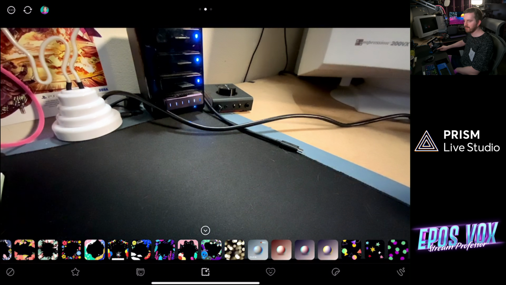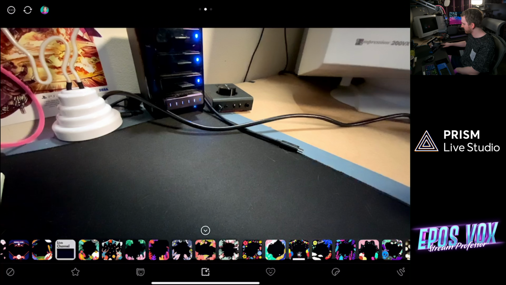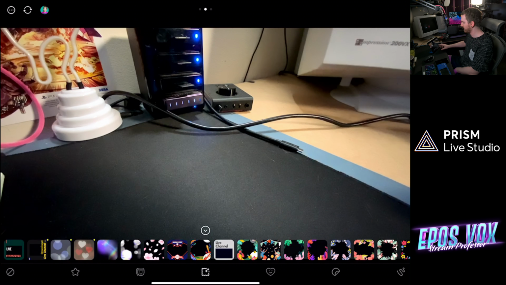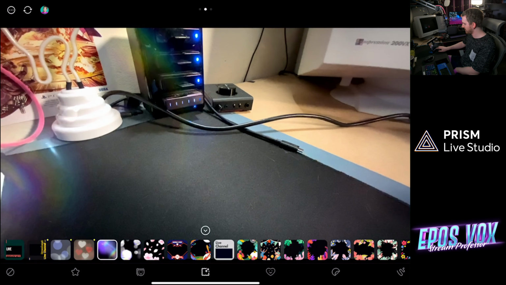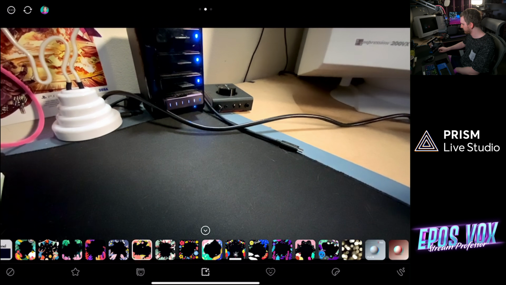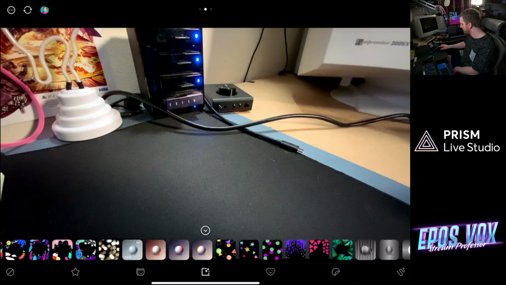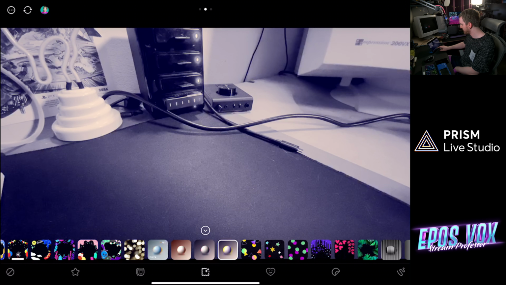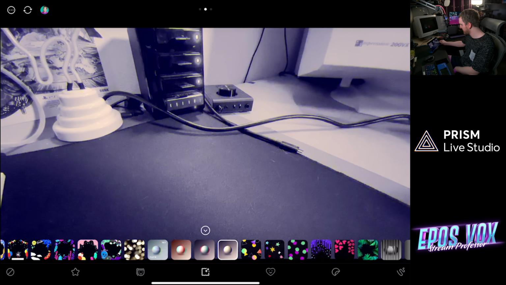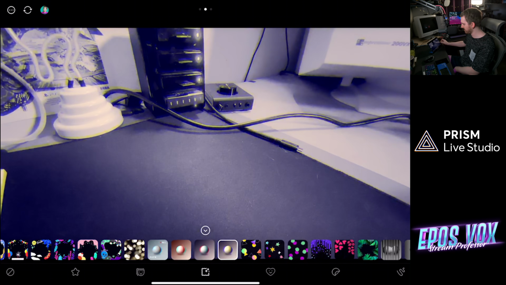Anyway, not only do you have the face masks available, but you have different backgrounds and general effect filters that you can apply as well. So there's some lens flare stuff, or just full on backgrounds based on certain themes, nature, things like that. So we get flowers, what have you. There's a lot of options here, but then there's cool effects like these pulsating effects and RGB separation. That's gonna make some people sick.